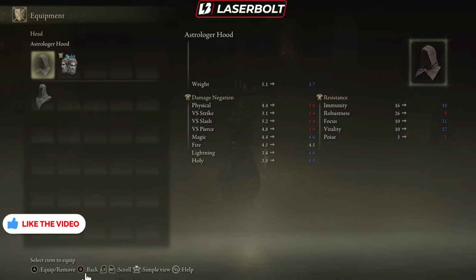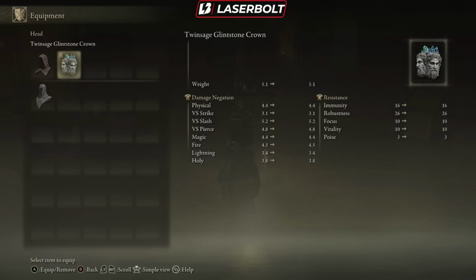So this one in particular has better physical damage, better VS strike, better VS slash, and better VS piercing, but we only lose like 2% on magic. Now, fire, lightning, and holy, that one's actually better than when you start off with, but you're not theoretically doing too much lightning, fire, and holy at the current moment. So this is actually a pretty good looking helmet, and one I would probably recommend above all of them.